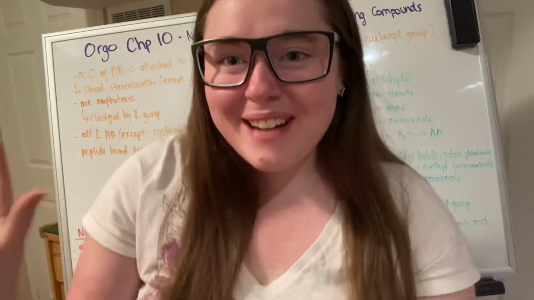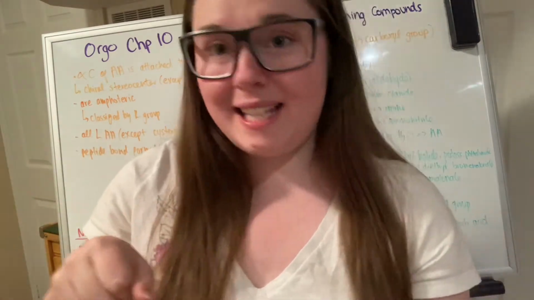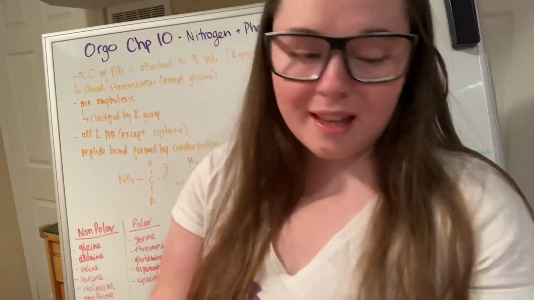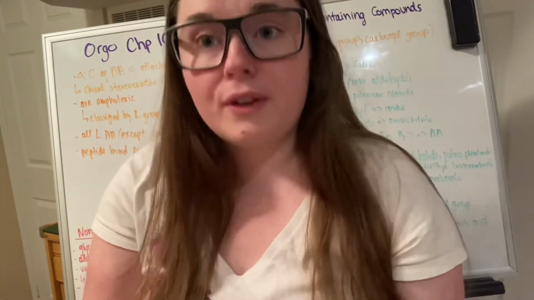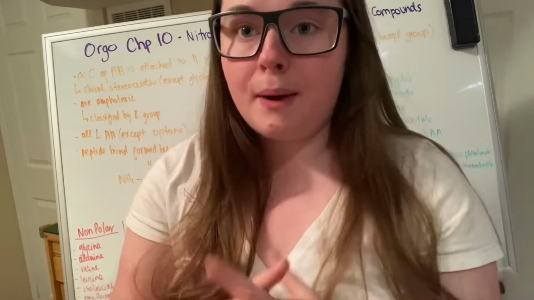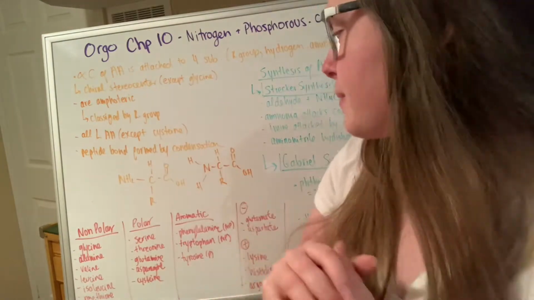Hello everybody and welcome to our video today where we are talking about organic chemistry chapter 10, nitrogen and phosphorus containing compounds. A lot of this is review from the biochemistry chapter on amino acids, but we're going to go through it anyways because it is touched upon in chapter 10 of organic chemistry.